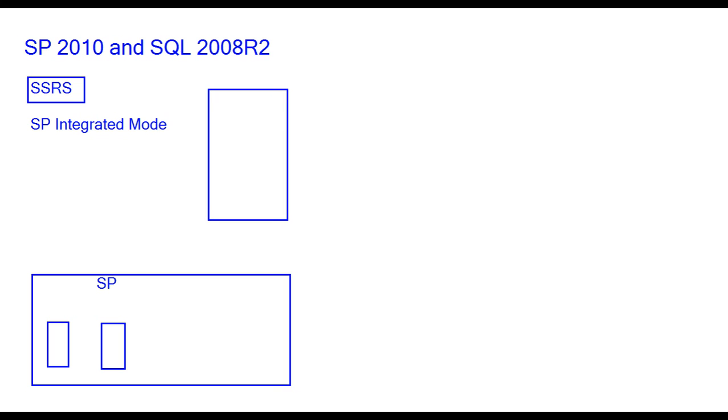Okay, and then over here we would have our SharePoint farm. So we might have a couple of servers in here, you know, database servers, PowerPivot, whatever that may be, and then a bunch of site collections. So we've got our SharePoint farm and our reporting services server. And then over here we've got a third little area, and we'll just call this our data store. And this one might have, you know, 4 or 5 different databases on it. We might have in here the AdventureWorks, for instance.